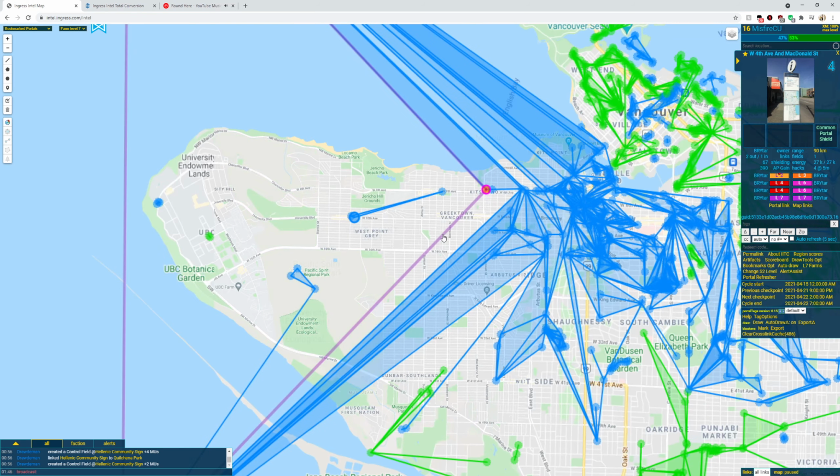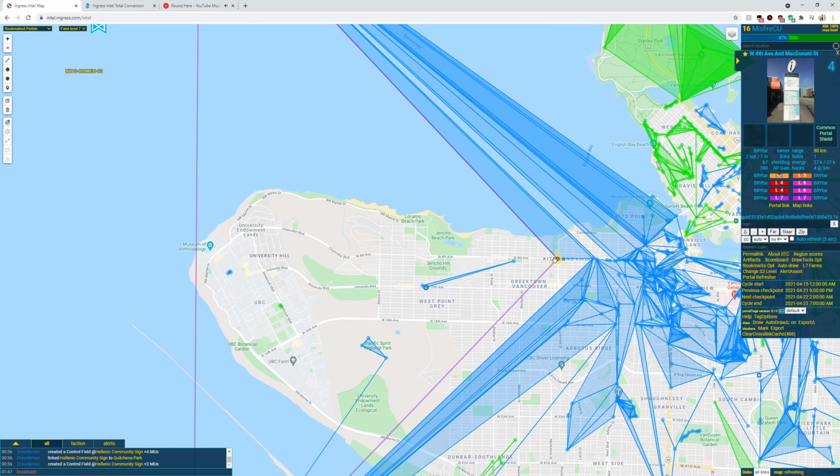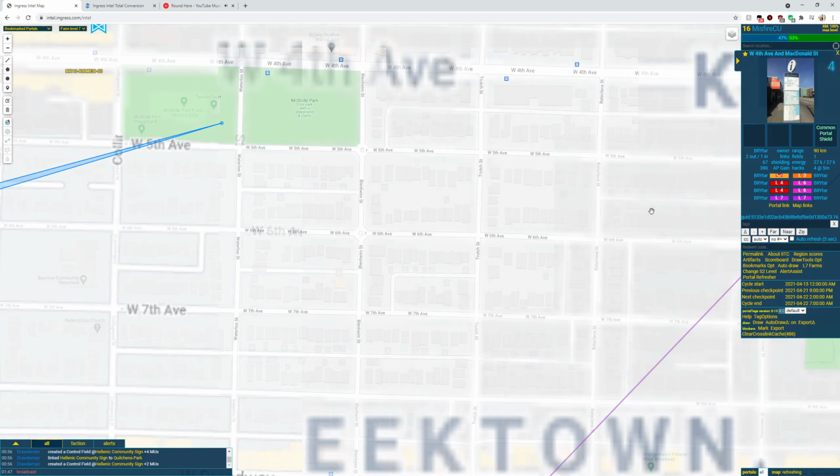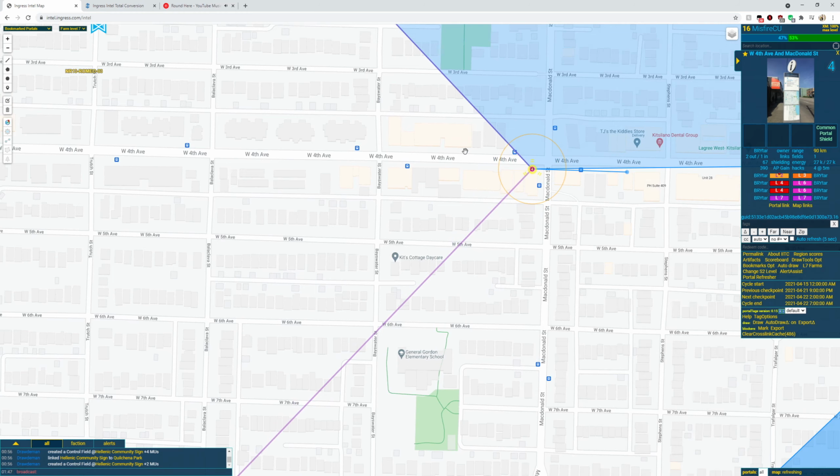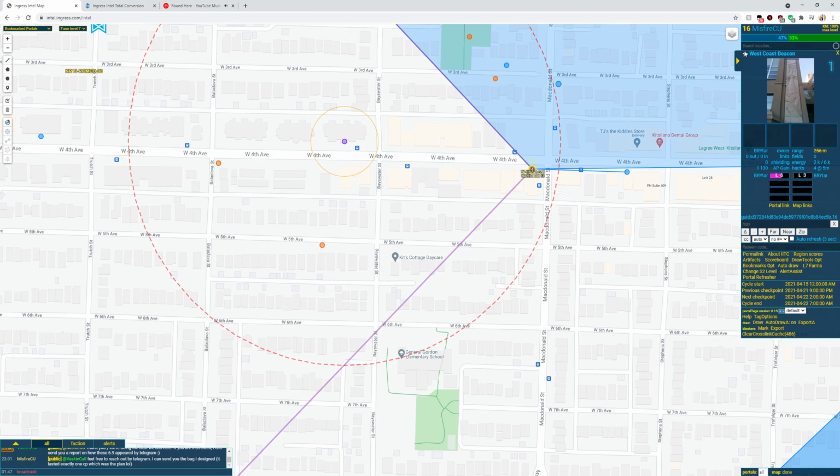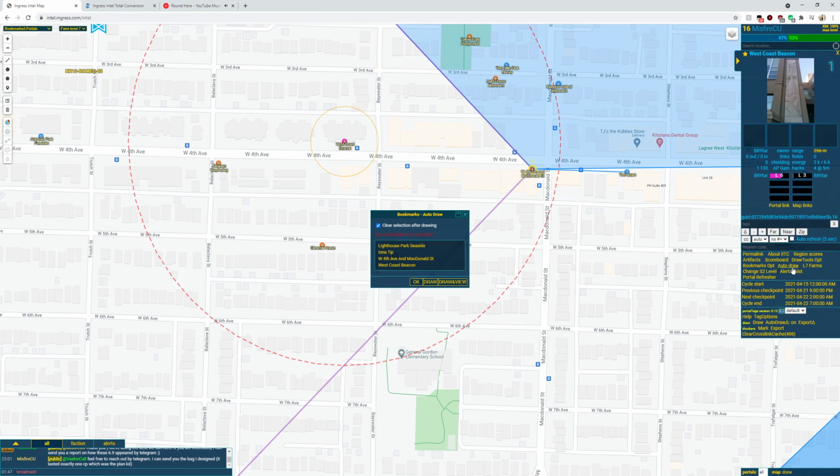There we go. Happy days. We can zoom in, and then without being able to see those 2 portals, we can wait for these portals to load here, because I know there's more along West 4th. Like this one, I can click on West Coast Beacon. Without having to zoom out, I can connect it to Lighthouse and Iona again.